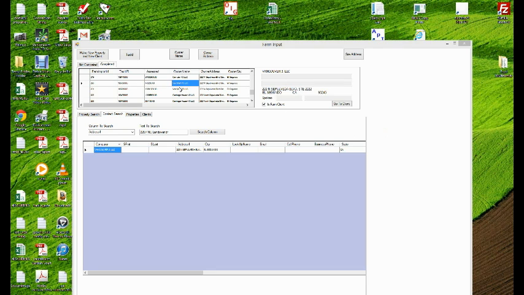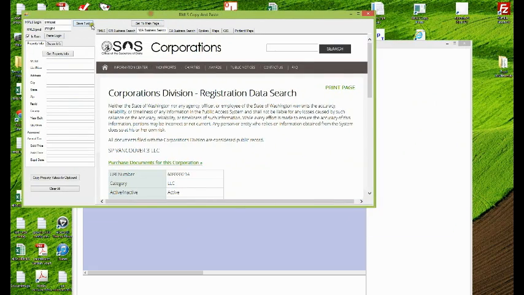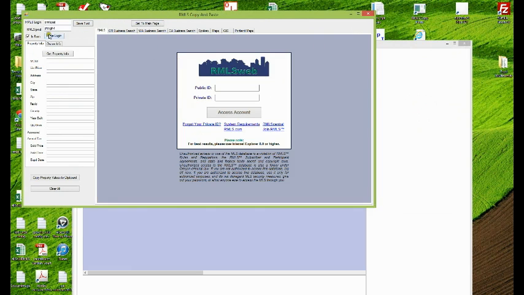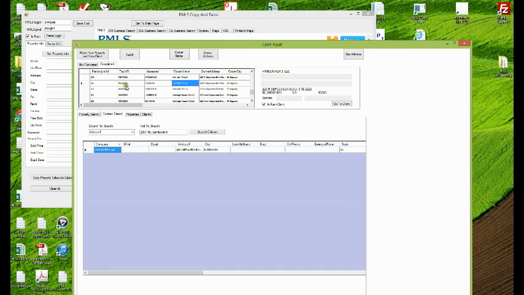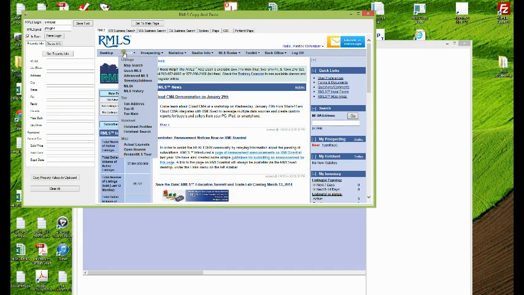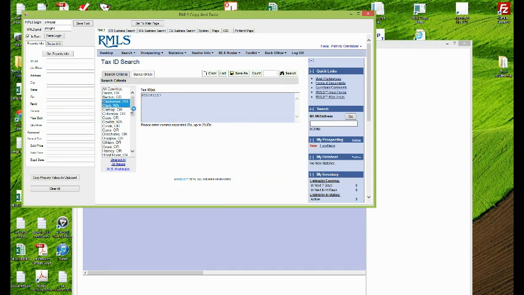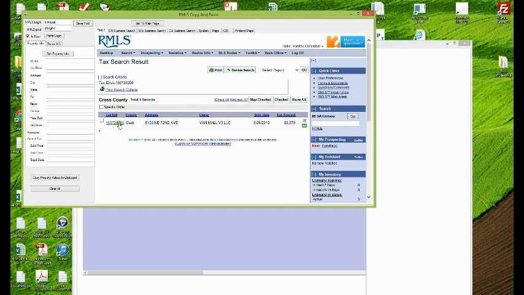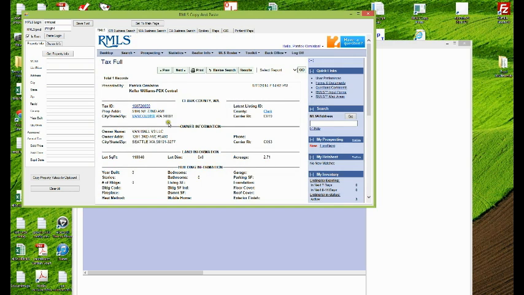Van Mall 3 LLC. Let's see what Van Mall. I'm going to run over here to copy and paste here, and go RMLS. Because something's messed up here. What have we got going on here? We got search, tax ID. Van Mall V3 LLC.